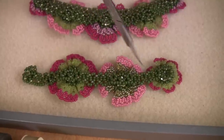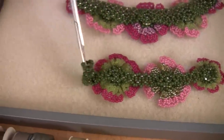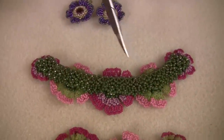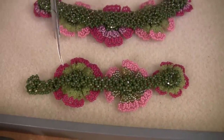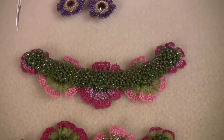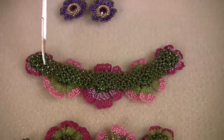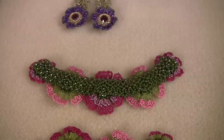I continue making my flowers, go across, make more flowers. Here I started a bezel, just to show you what it looks like in the beginning. When I'm completed and have everything done, even if some of these stitches are a little loose, don't worry — you have a second chance to tighten things up on the second row. Once all the flowers are on, I come back through and add a second row in a smaller size bead, which cinches up the necklace completely. I give you the instructions on how to do that too.